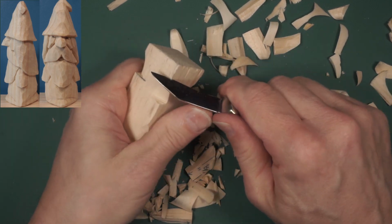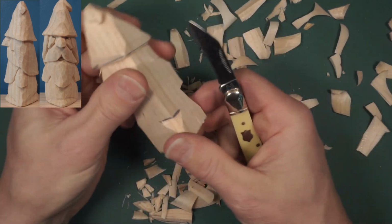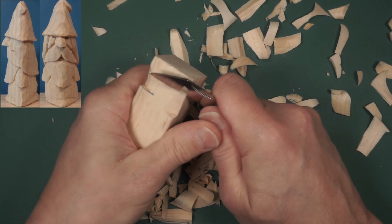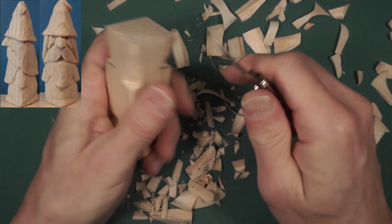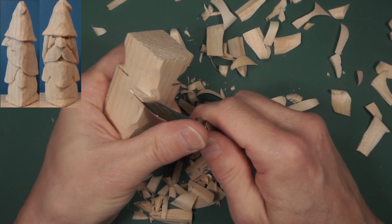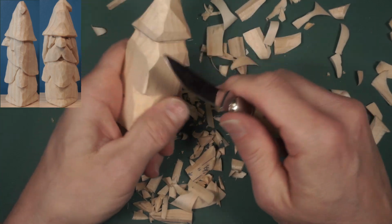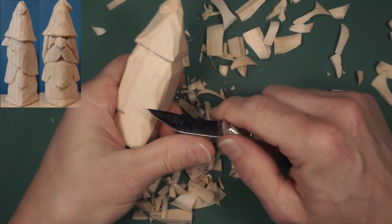And then for the bottom of his robe, we're going to create just a bit of a fold line along the bottom here. So we're not going to trim that back too much, because we're going to leave a little wood there for the fold line. And again, this is just going to be where the hair is going to kind of come. So I'm just marking that out. Okay, so there you go.